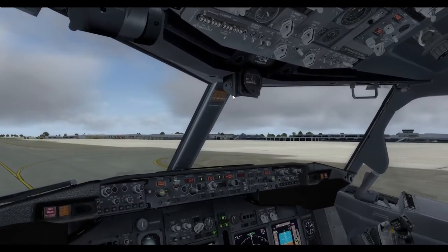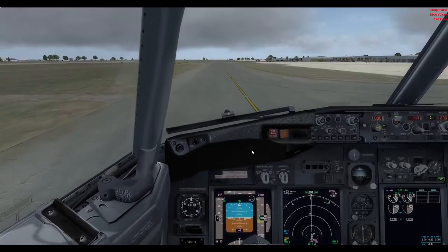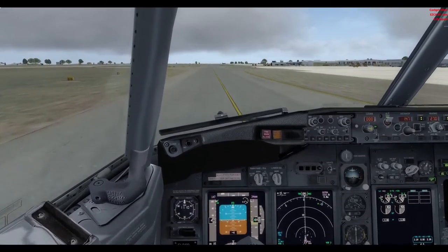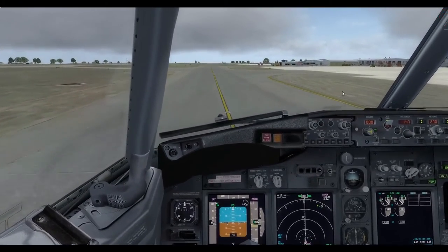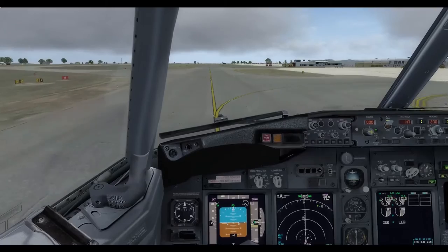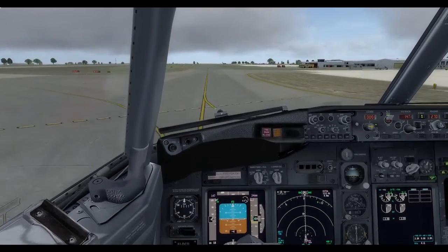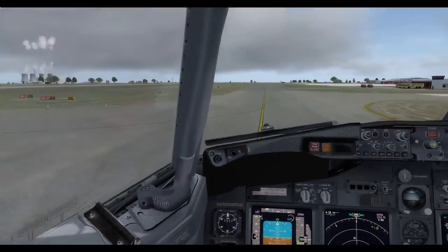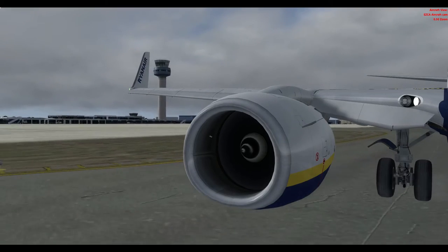My bad, forgot to turn on the taxi lights. Let's just throw on the TCAS already, because then we can see if someone is on final. Never knew that it would be so bumpy at East Midlands, but oh well. See the landing gear suspension going like crazy.